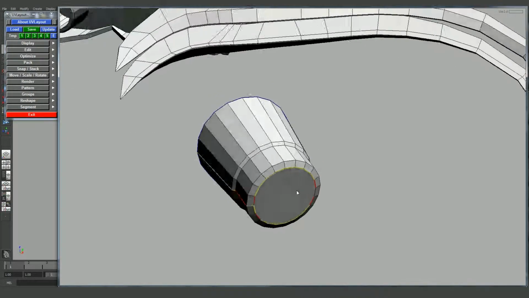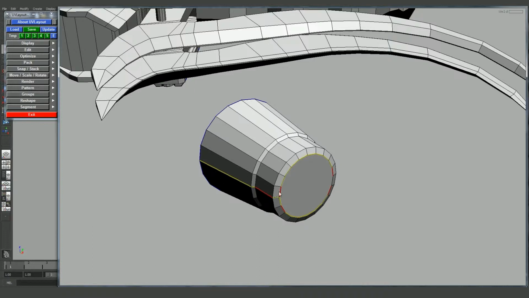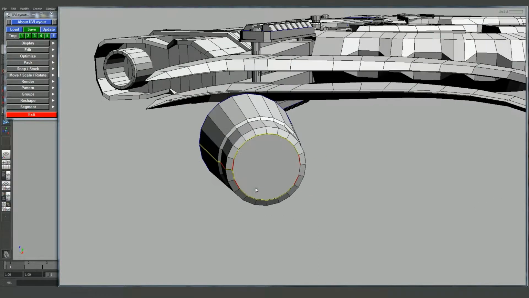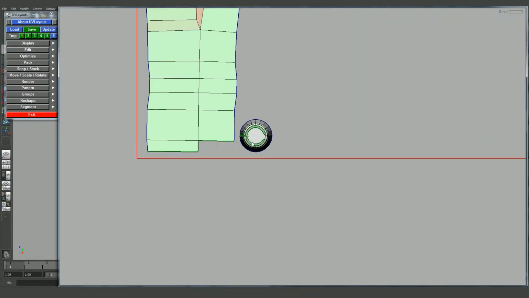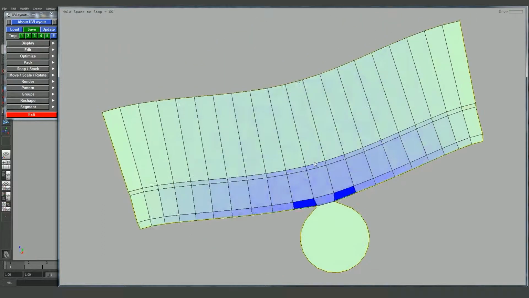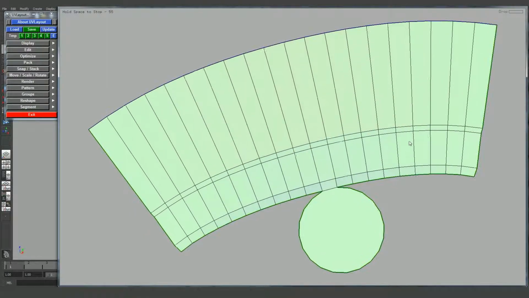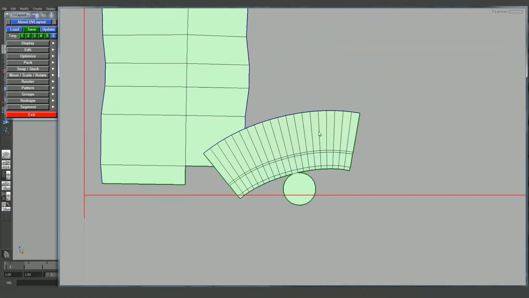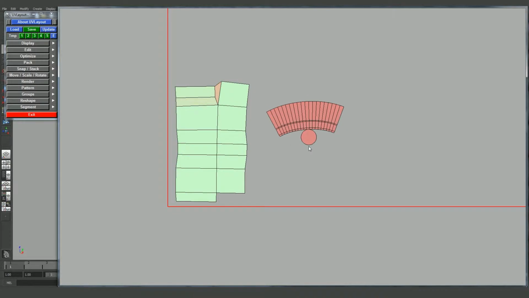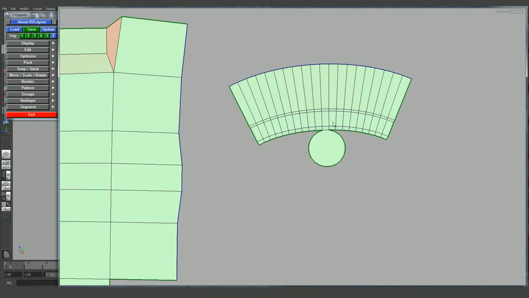So like for here, I'm making a cut right up the side because I know that's not going to distort anything. And then I'm cutting out almost the entire sphere, just leaving one little attachment point here. So when I drop it, it will unfold without distortion, nice and easy. So here you can see everything's basically just that nice light green, and it's going to be pretty easy to texture this. I can just paint the circle whatever I want, and then I can follow these curves for any kind of lines or whatever.